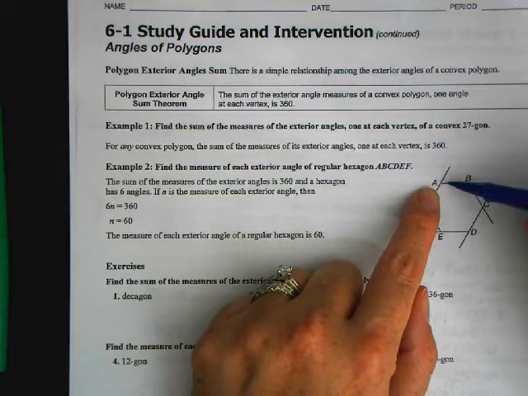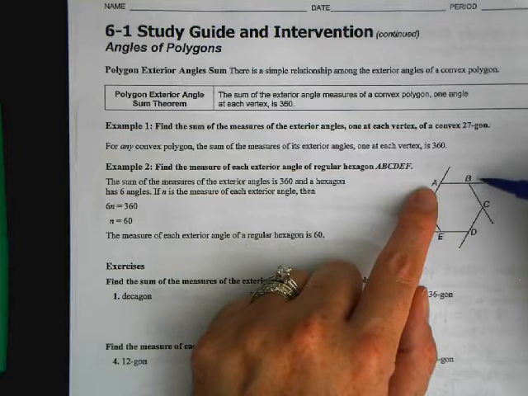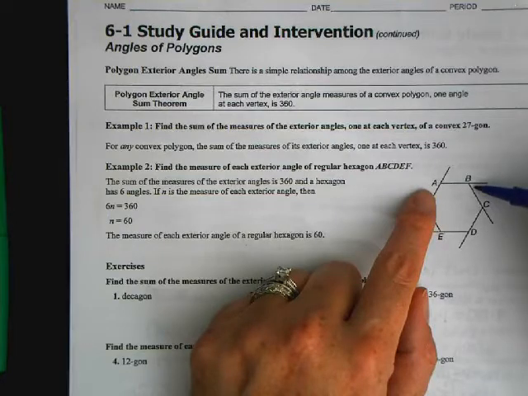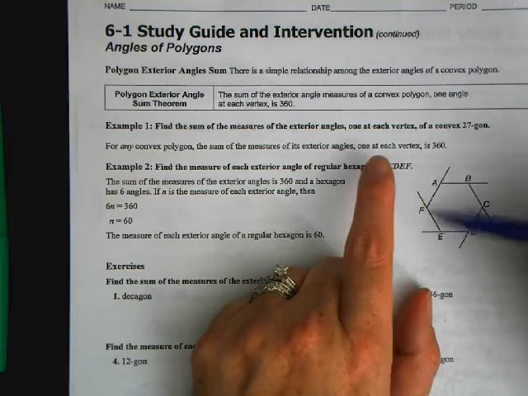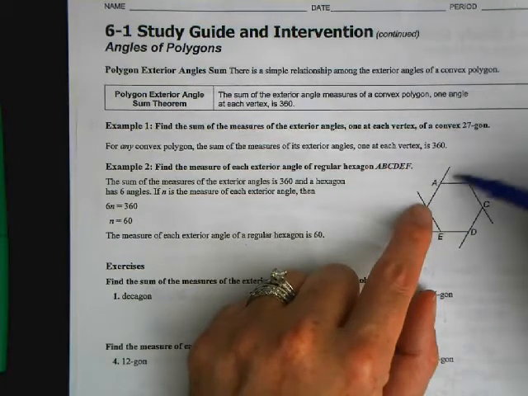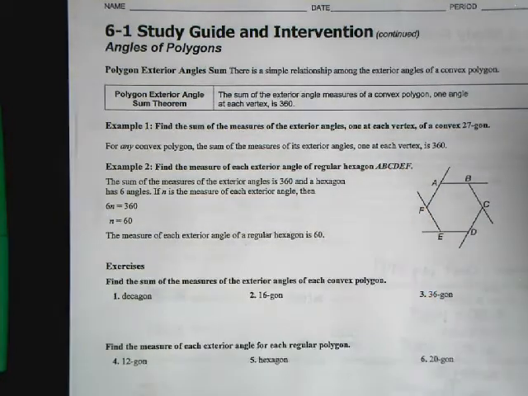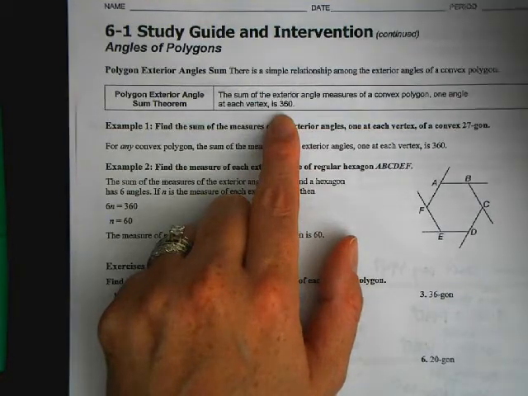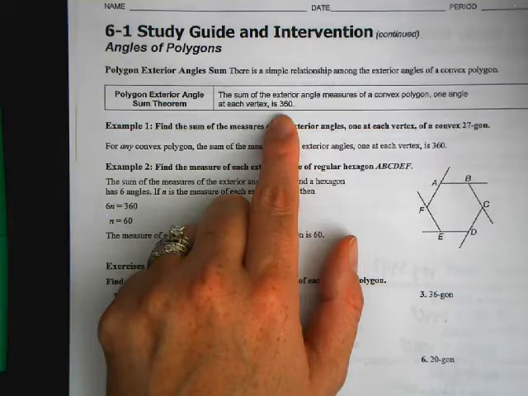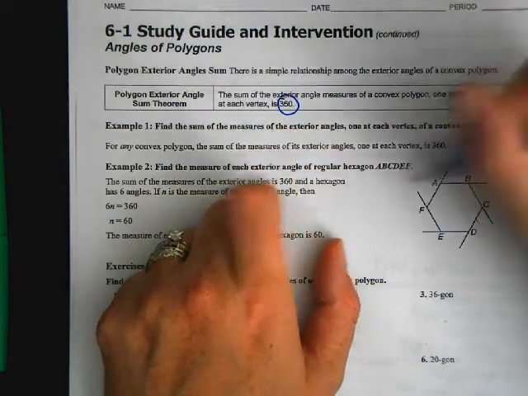So if I take side AB and I extend it, I've created this exterior angle. We don't have a third point here, so I can't say what this angle would be, but here's the exterior angle, okay? So now if I started at A and I extend out, going in this clockwise manner, and I keep extending out, there is a circular motion, right? I'm making a full rotation around this shape. And we know that circles have 360 degrees. A whole rotation is 360 degrees.